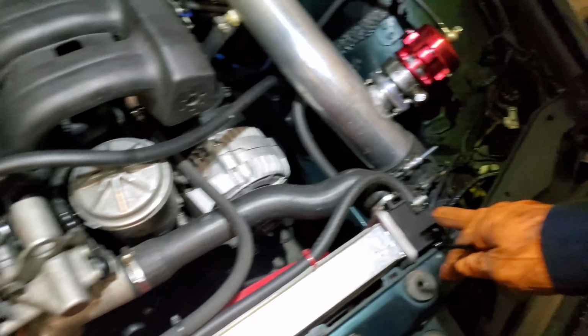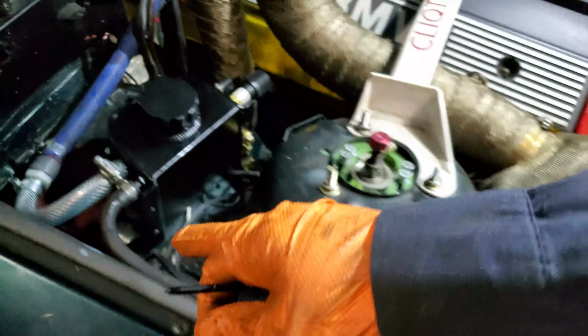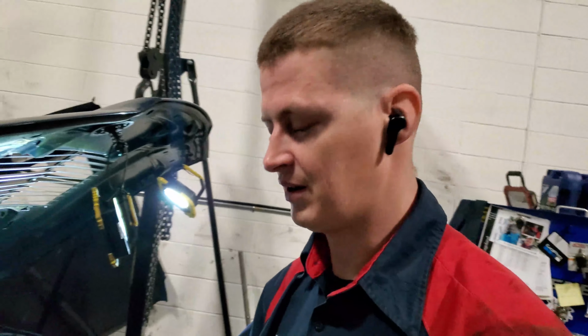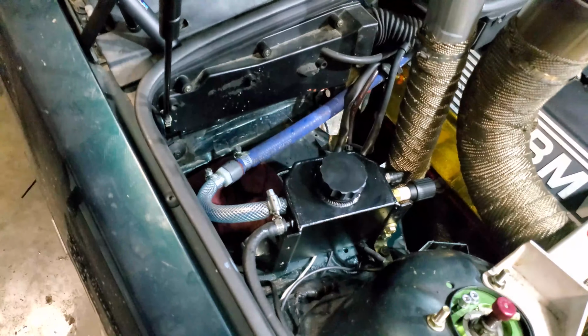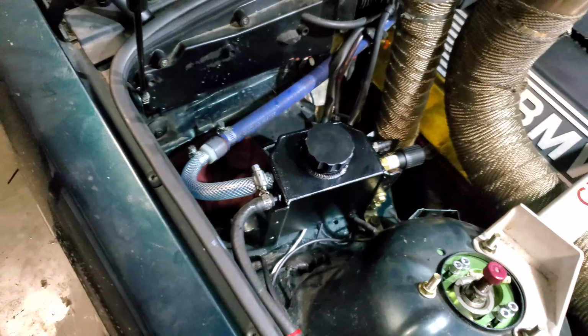So I decided to run a line all the way back and inside into the coolant tank as a solution. The coolant was leaking in certain areas where it was pretty much crappy. I chose a clear see-through hose so I can see if there's any coolant going in and out into the engine or whichever way, just to make sure I can keep an eye on it.